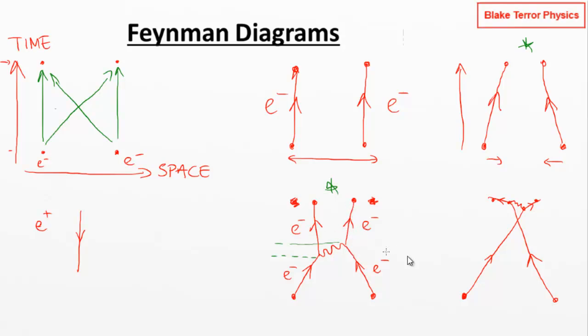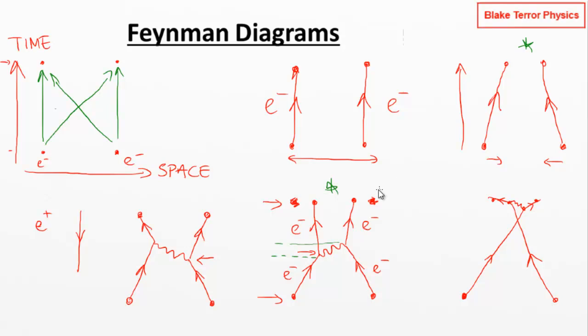Equally on this one again, this is just labouring the point of how many different ways we've got of drawing these. We could have had that it was the right-hand electron, sorry, that emitted the photon first, and then that was absorbed by the left-hand electron. So you've still got something that looks very similar, but in this case here, you'll see the photons come out of the right-hand side, and this one is come out of the left-hand side. Now, we don't know, looking just at the start and the finish, which one of these interactions has taken place.